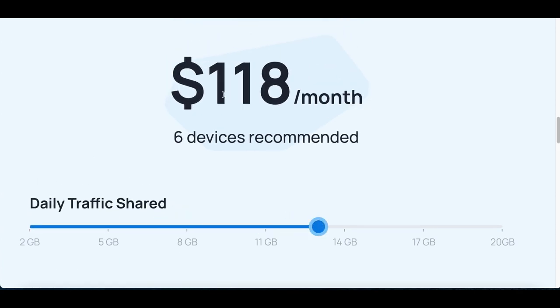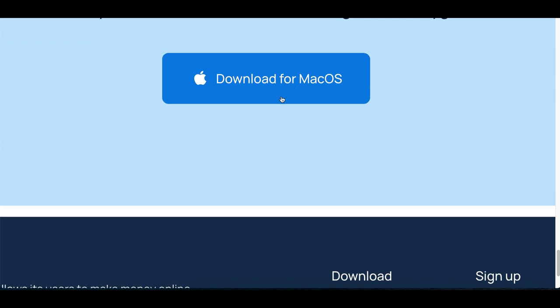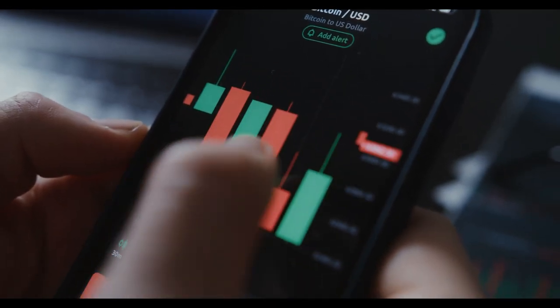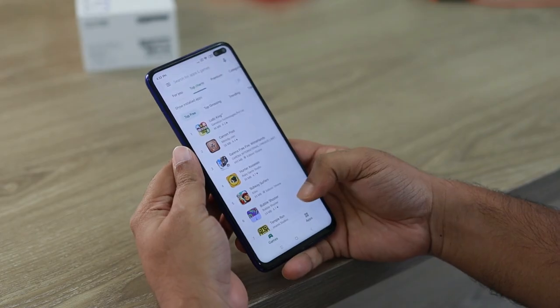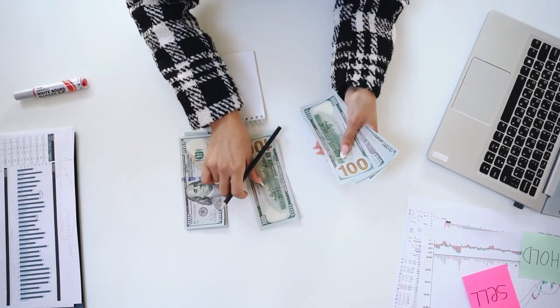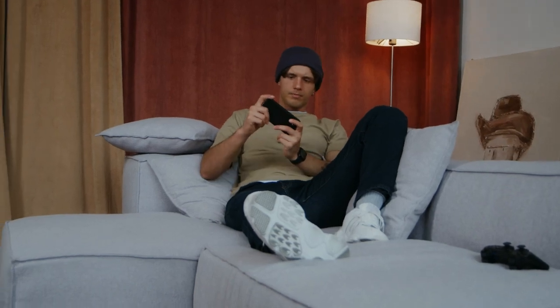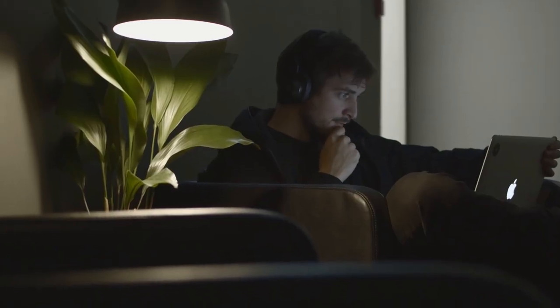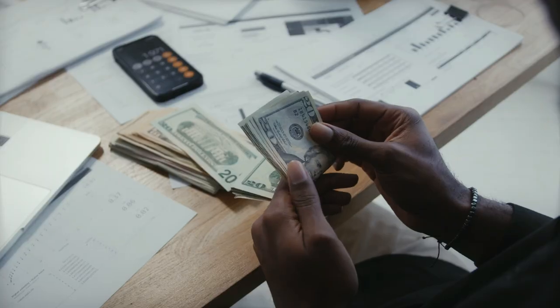All you have to do is set the meter to how much money you want to make, then scroll down to the bottom and click right here to download the app — that's it, just sit back and let this app pay you to do nothing. If you want to learn how to make money from your phone without building a website or learning tech skills, I'm going to show you the top three paying apps. The best way to start earning over a hundred dollars is by using all three apps at the same time, so follow along all the way to the end and look out for the free bonus training that'll teach you how to make an extra five hundred dollars online.